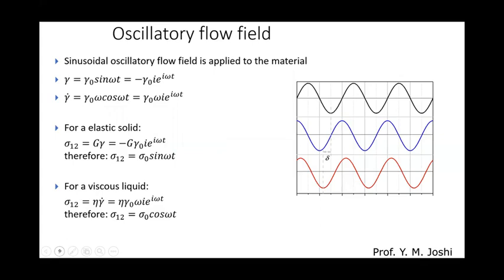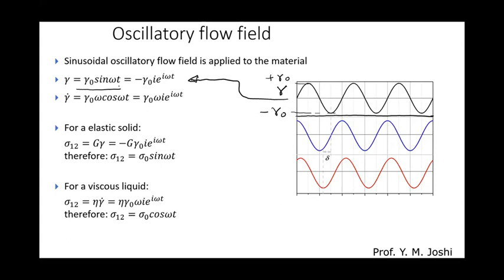So as we said, we subject the material to oscillatory flow field. So this first response, the first sinusoidal waveform that you're seeing, is actually the strain that we apply to the material. All right. And you can very clearly see that this strain, if this is the gamma 0, of course, minus gamma 0 here and plus gamma 0 here, then this sine wave that you can see over here is nothing but represented over here, which is gamma equal to gamma 0 sine omega t.